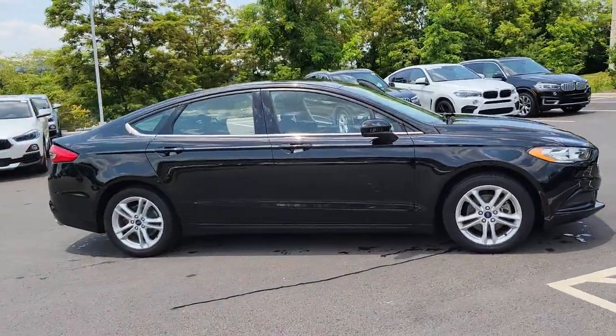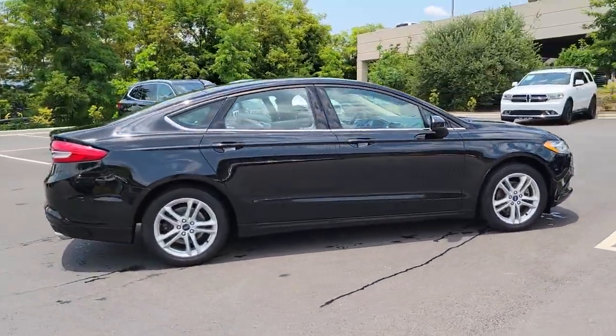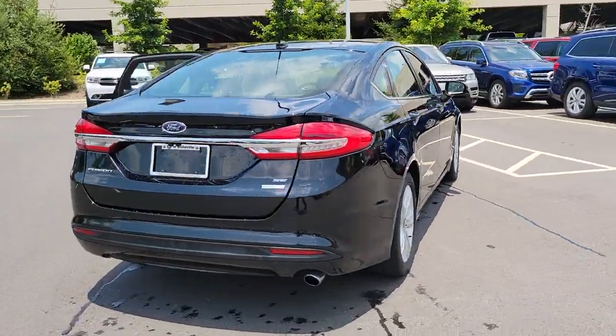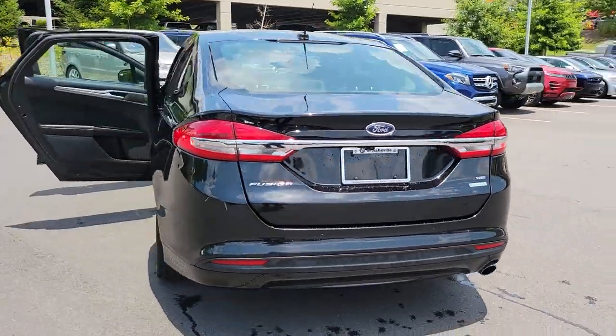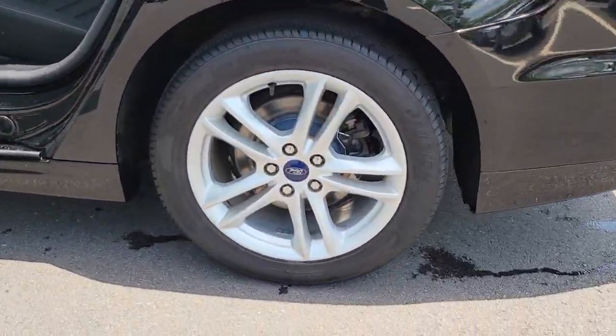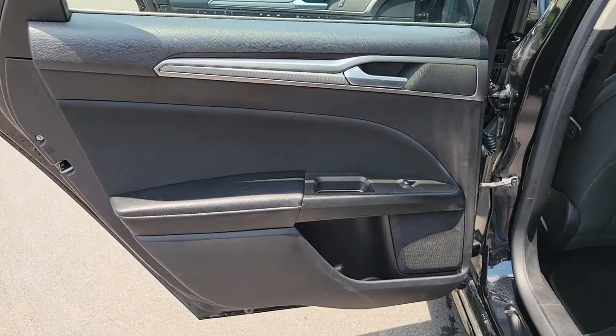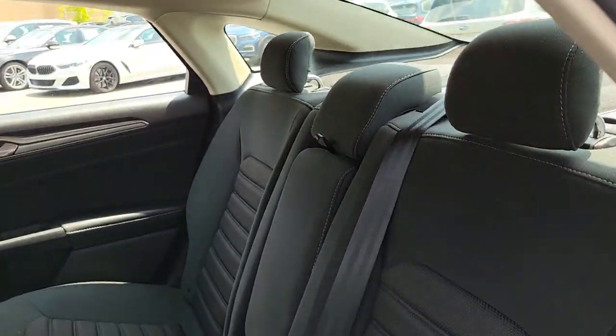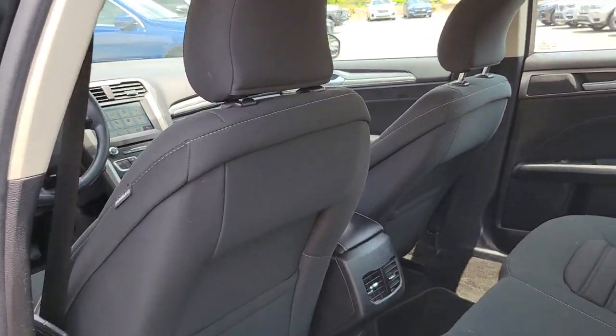Hop into the 2018 Ford Fusion. With less than 70,000 miles on the odometer, this vehicle provides excellent value. Here's a stunning Ford Fusion — the sleek midsize 4-door that rolls sleek looks, smart tech, and luxurious amenities into a sporty package. It infuses every drive with style and confidence.